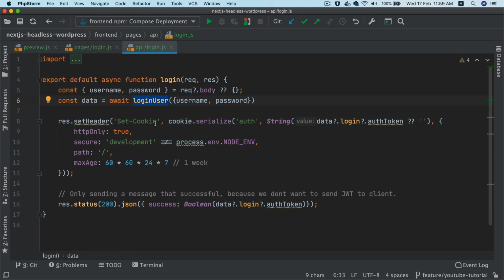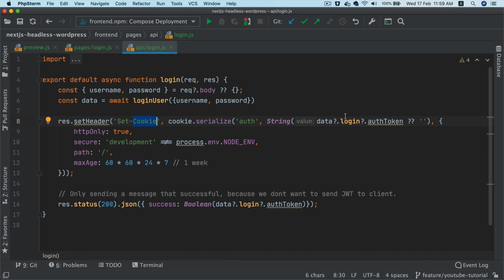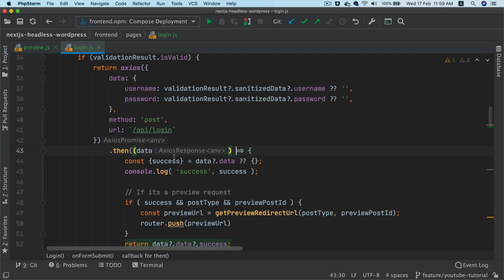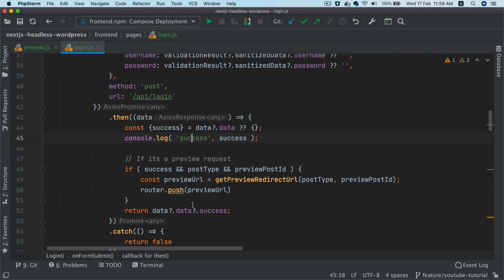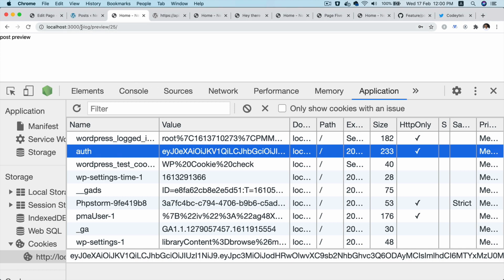And then what we did was we set the cookie, and that's why you were able to see that cookie over here in auth. So we set the cookie, and then finally, after the login is done and the response is success, we go ahead and do router.push with the preview URL. The preview URL it generates will be blog/preview/ the post ID, and that's where we are currently.